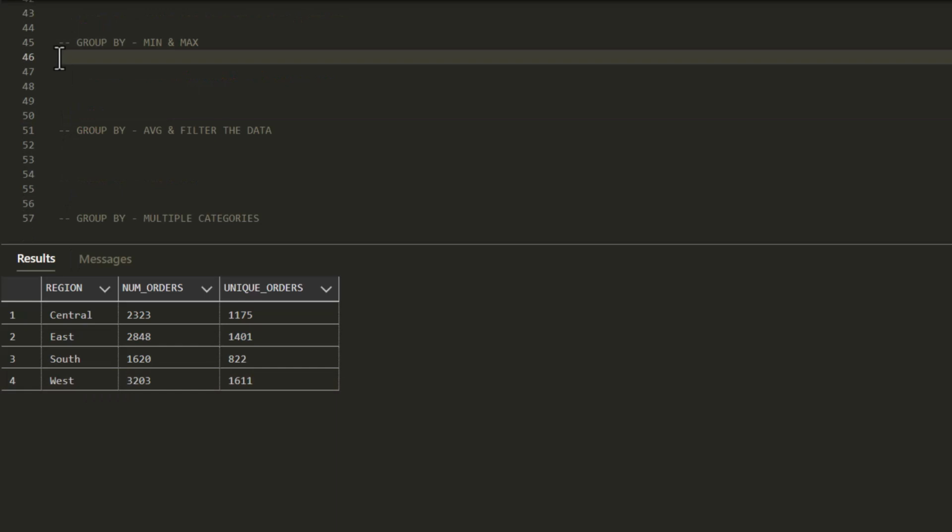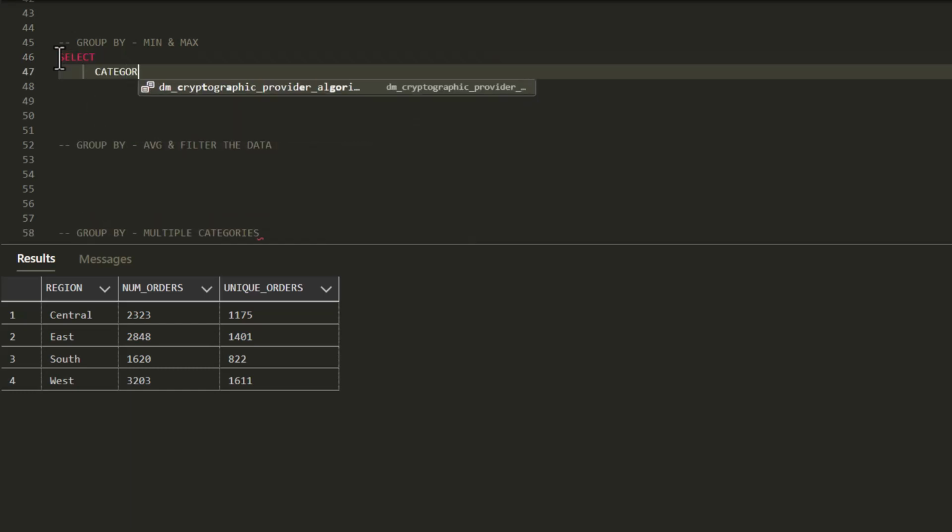Moving on, let's explore how group by can be combined with other functions in SQL. Let's do an example where we will find a category with their minimum sales value, highest sales value, and their average sales value for the year 2020.